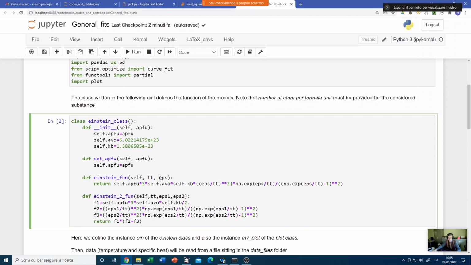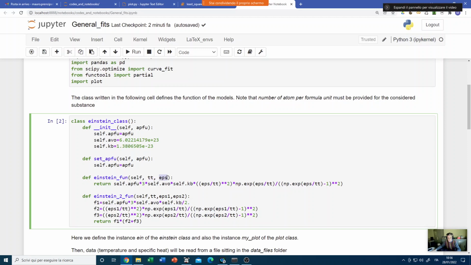Now, this parameter is the parameter which will be refined. So the syntax of curve fit will recognize as a first argument to the Einstein fun the independent variable. Everything that follows the independent variable name will be treated as a parameter to be refined.